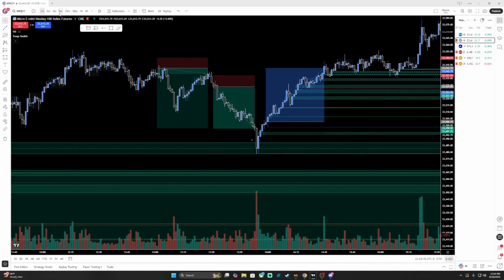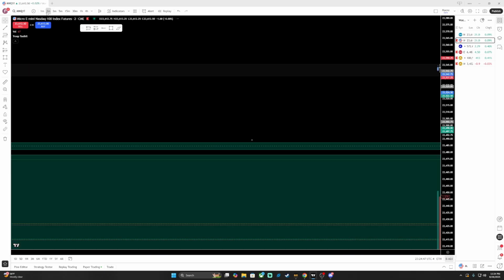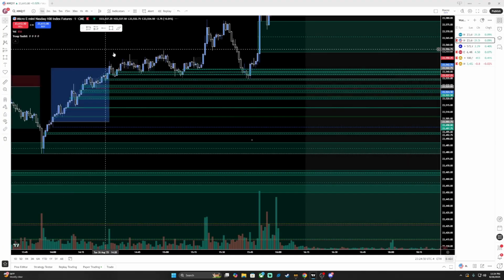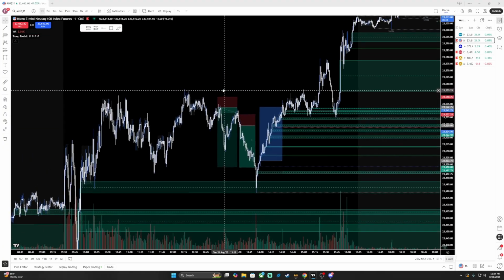But I mean, if you see an efficient break of structure and a first fair value gap off of a liquidity sweep on the 5 minute, 3 minute, 2 minute, 1 minute, if you see all those confluences on all 4 time frames, then it's a very high probability that that trade's going to win. But usually I look for it on the 2, 3, and 1 minute. It's usually what I enter on.